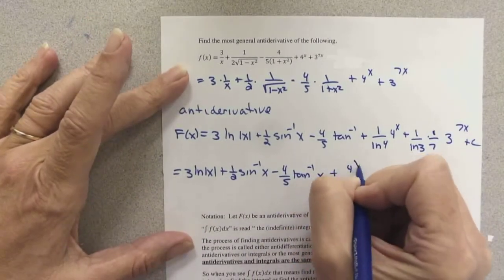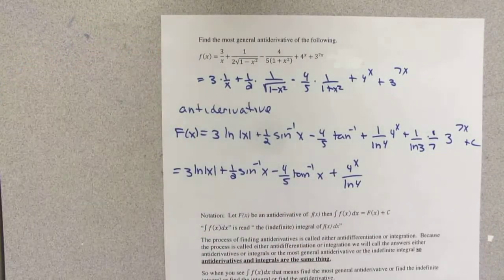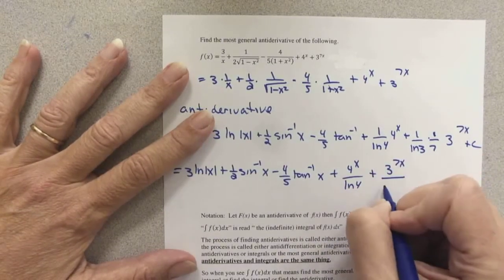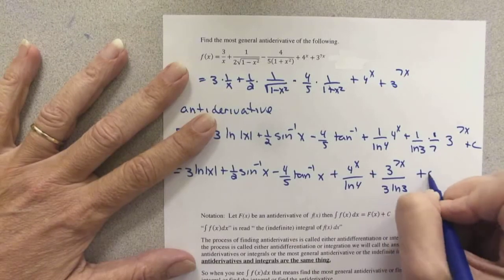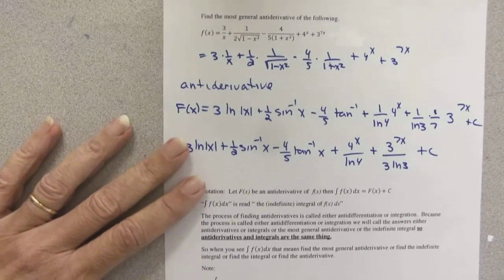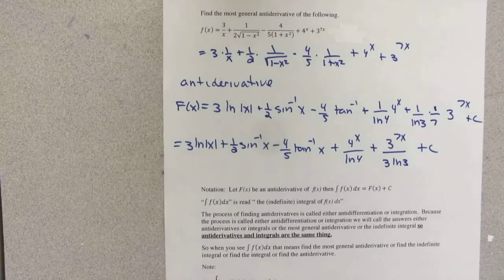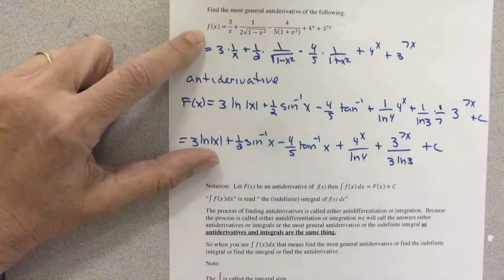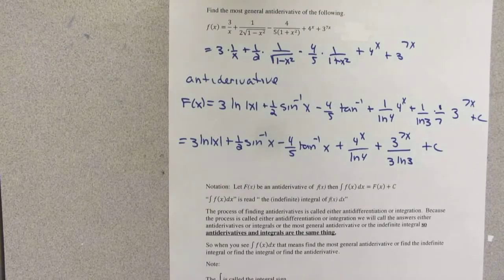The most you would do here, you could write this on towards the end. If you wanted to save a little space, you could say that that was 4 to the x over the natural log of 4. And you could say that's 3 to the 7x over 7 natural log of 3 plus c. And then again, you could check that by differentiation if you had the time and space to do so. All of these check. Now, getting better notation. This capital F of x thing for the antiderivative and this lowercase f of x for the original function, that's a little cumbersome and it's not great notation.